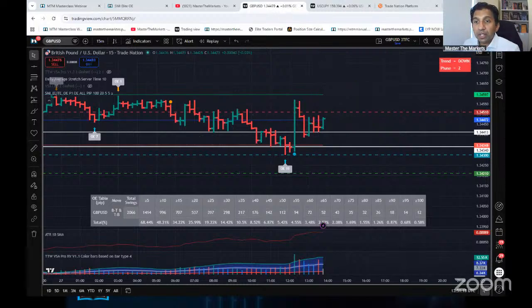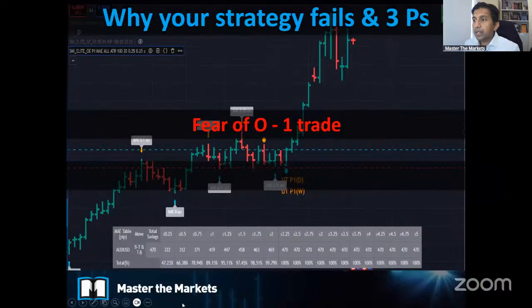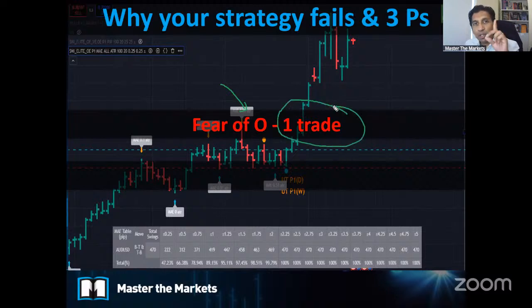And you start to think that the strategy is failing. The strategy is not working anymore. And you see, the reason for that is because, one, yeah, you've got the fear of the outcome, that there's going to be a win or a loss. And if it goes a little bit against you, you're getting scared. But the real reason why you're really getting scared is because you're thinking in terms of one trade, right?